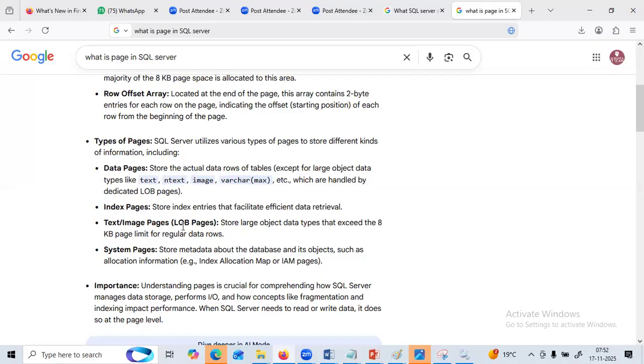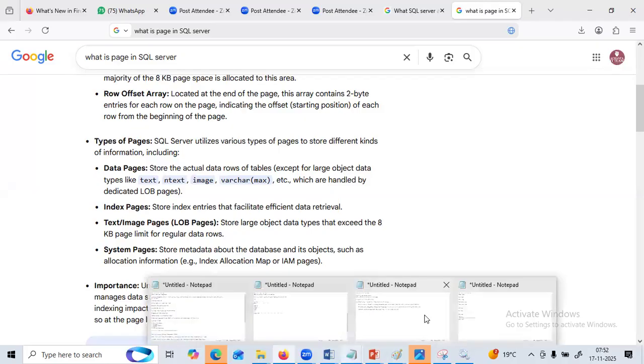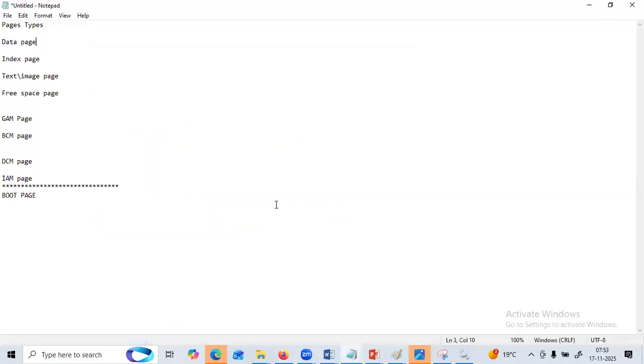Now we can go to one more page, the GAM page, and SGAM. We'll discuss GAM and SGAM later. Before that, we have one more page called the BCM page.